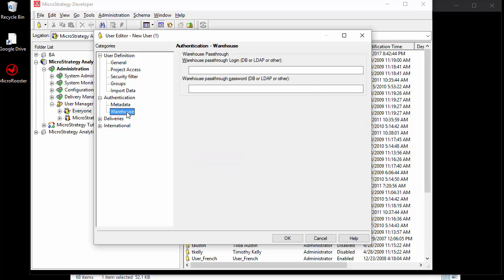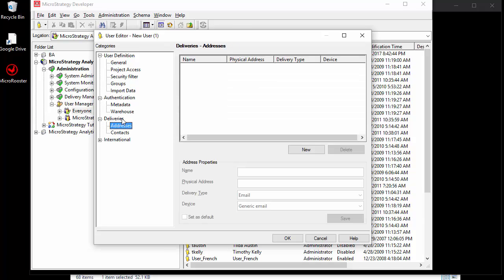The final thing is the warehouse. Sometimes there are certain warehouse accesses, like if you have users that can write using transaction services, they can have a separate username and password, or their username with a different password. You can have multiple passwords for your data warehouse, one with write access and one with read access only. That way you can control who has access to write and who can only read from your data warehouse.